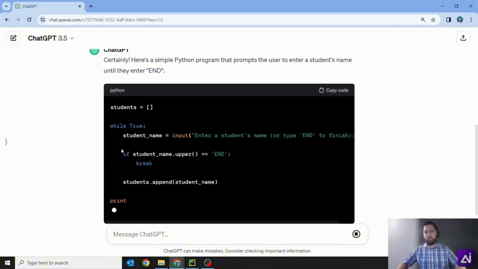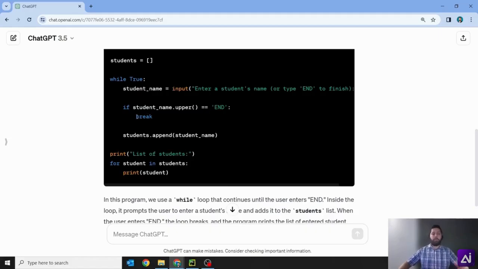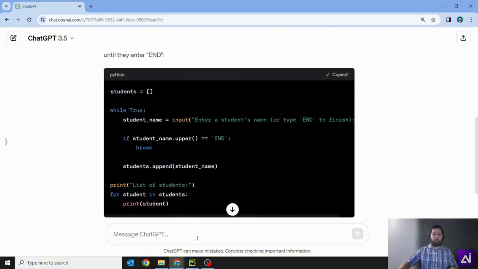So here's a good example of a while loop. So while True, student's name equals input, enter student's name. So this is sort of initializing, in a sense. So the student's name is equal to whatever they enter in. And if the student's name is end in caps, then it's going to break the code. And what that means is it'll break the while loop. That's what the break statement is used for. It terminates the while loop. And then interestingly, we do have a for at the end here that will actually print the list of students at the end. That's pretty cool. So this program here is sort of an integration of a while and for loop in one program.